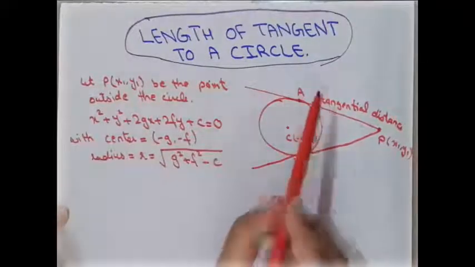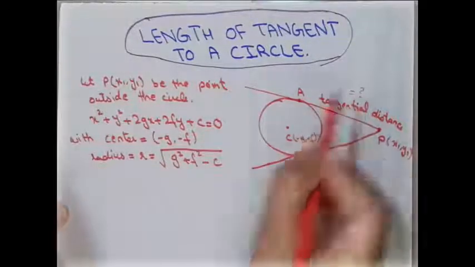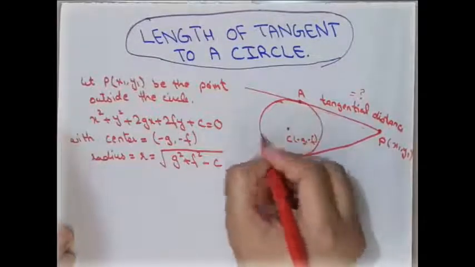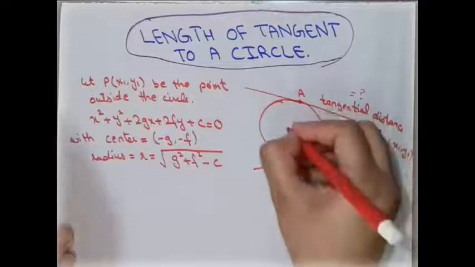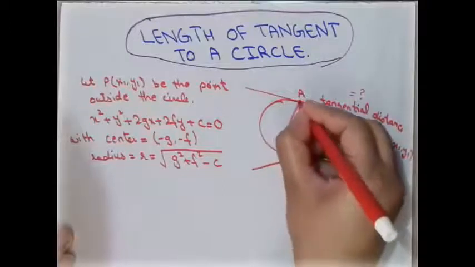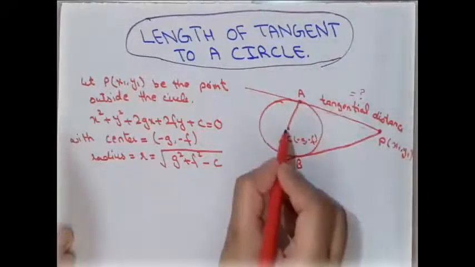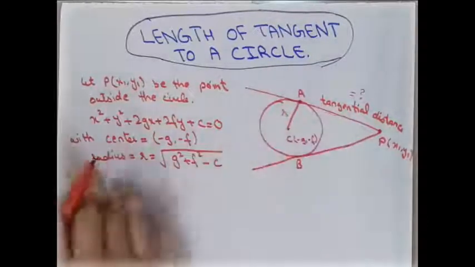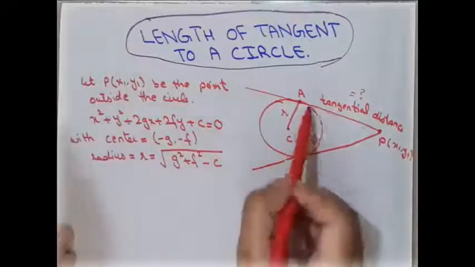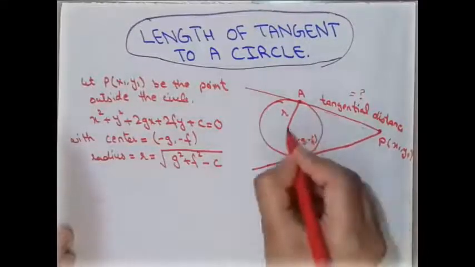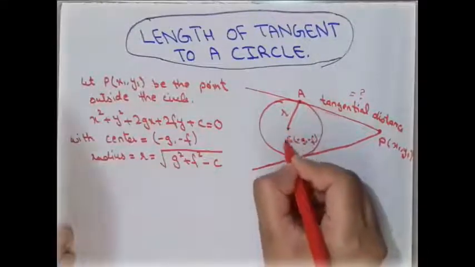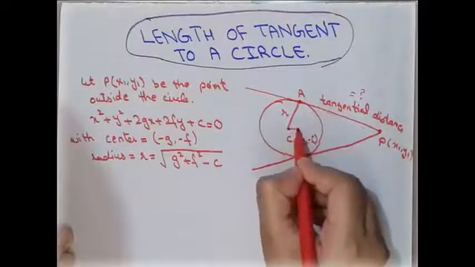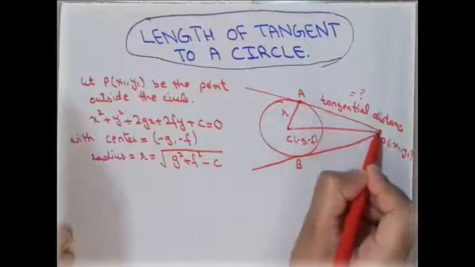If we have to find this tangential distance: the distance between the center and any point on a circle is called a radius. So if I draw these two points, this point is on the circle and here is the center. We say that this line is the radius, that we already found. Now we have to find this length. If I draw the center, which we call C, and join the point P by a line, then we have to take this form.